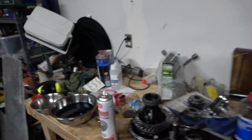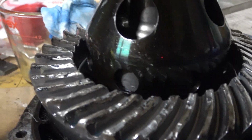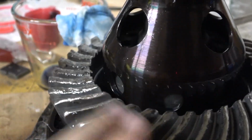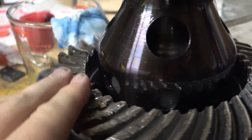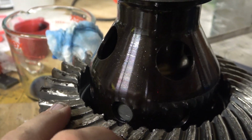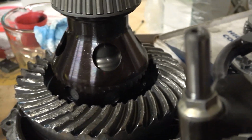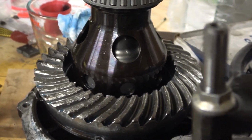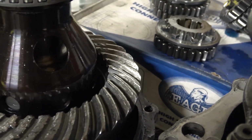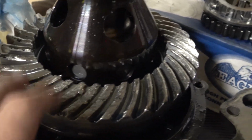So that's just resulted in the crown wheel unfortunately breaking some teeth. This section is alright, and then we get to here and it's just machined the crap out of them. With these, everything's built just to be strong enough, and so if you do ask more, if you just keep on mashing the gears, eventually something's going to break.